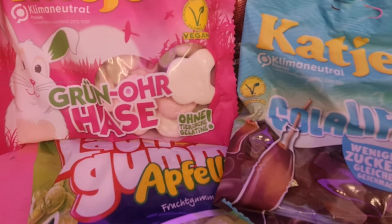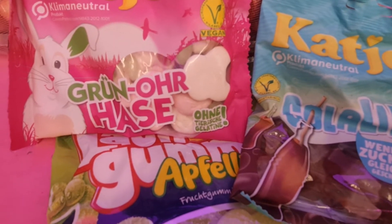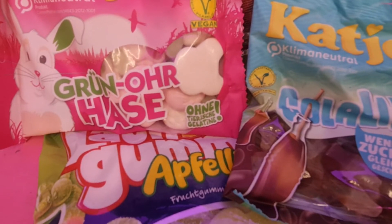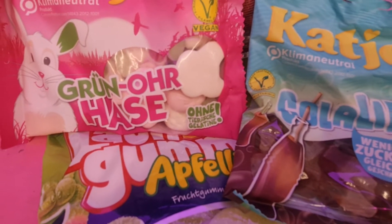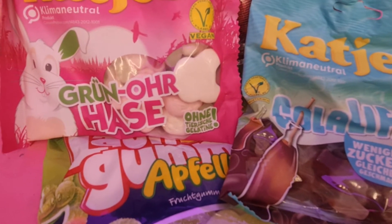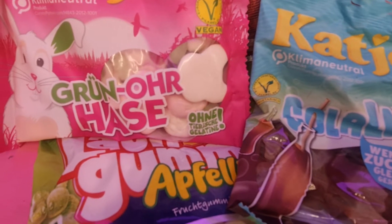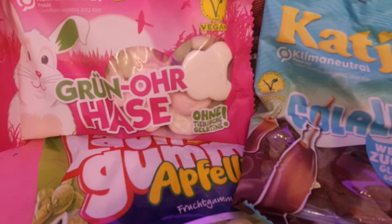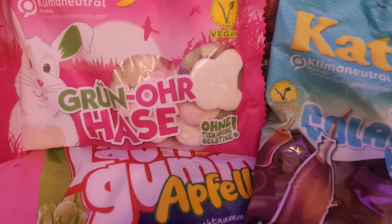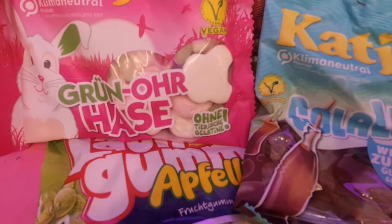Some of them work well, some of them do not work at all. There are a couple of options — most people do not freeze before they put the candies into the machine. In general, it's not necessary to freeze; you can just put them on the drawers. Make sure there's quite some space between them because they will blow up in the vacuum.